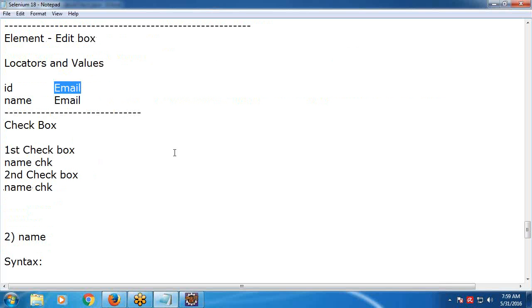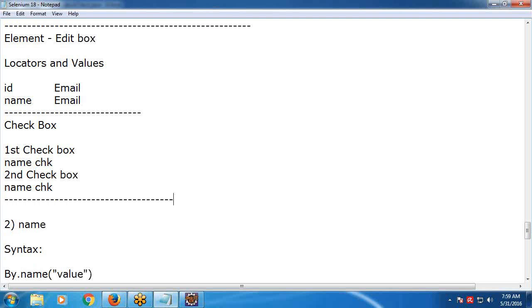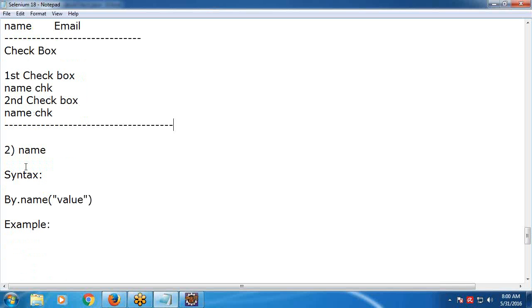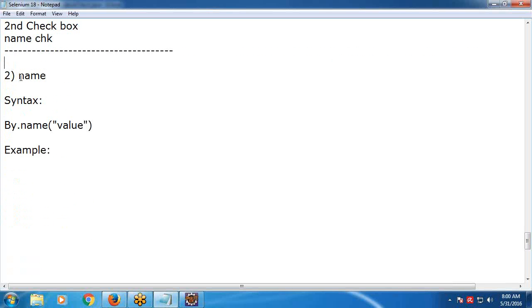In the second scenario, chk is duplicate. Why? Because the first and second checkboxes are different elements, so recognizing them by locator is a problem.